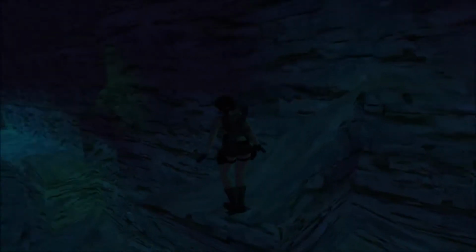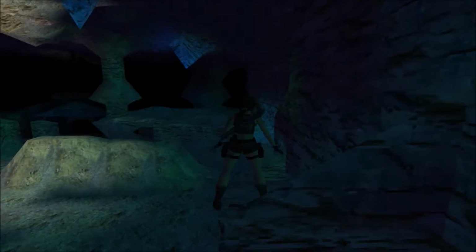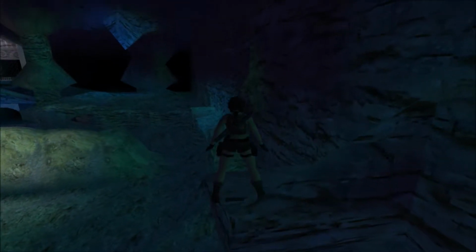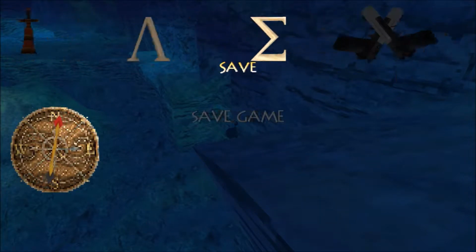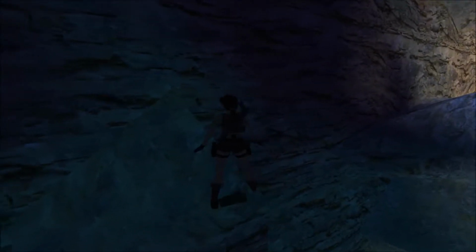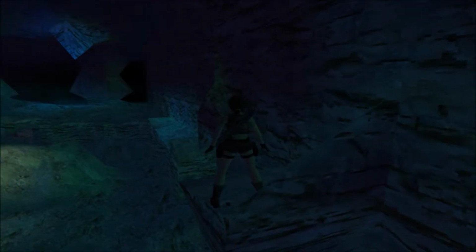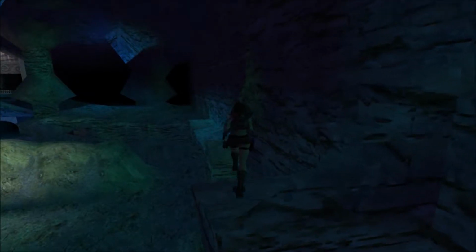So let's kind of force her up in the corner. Well, that may not work. Alright. We need to like force her to get up in the corner. A little bit further where she almost falls off. There we go. And I'm going to jump. Let's get a save point. And let's see if this works.